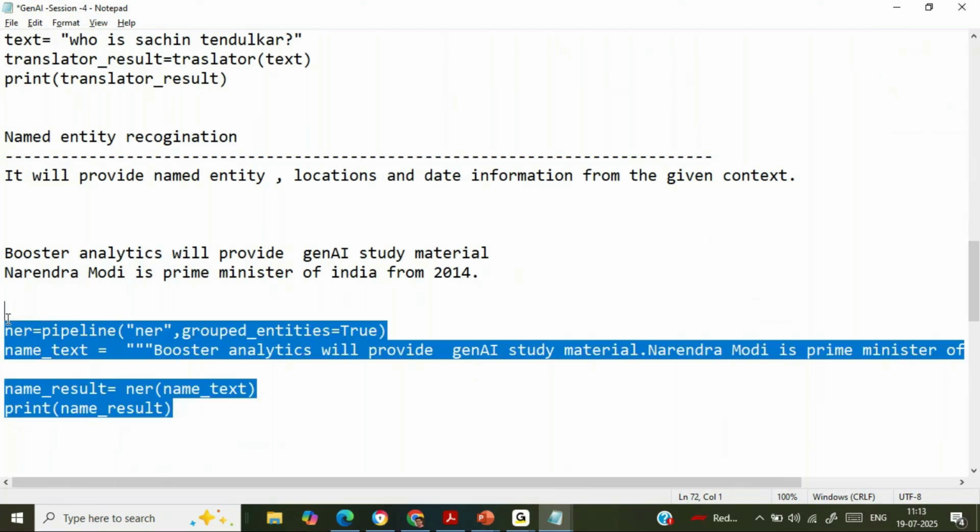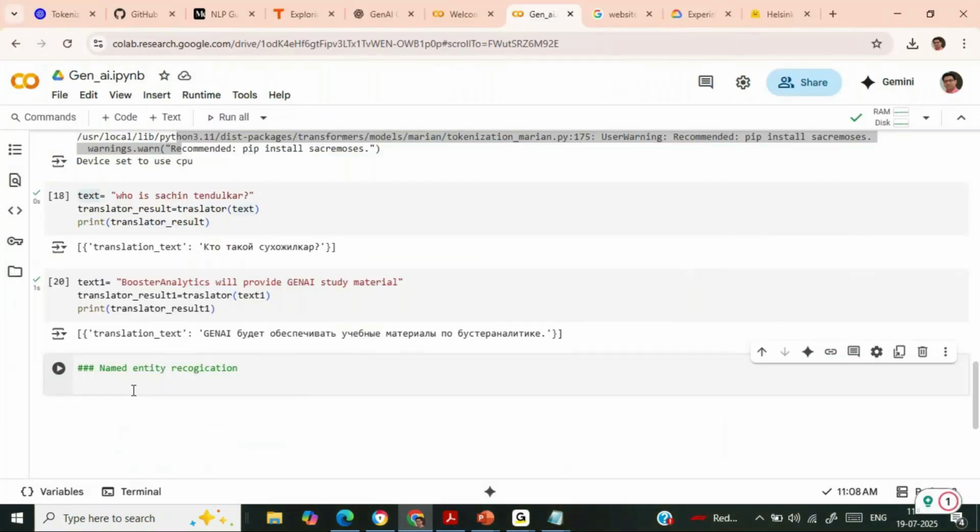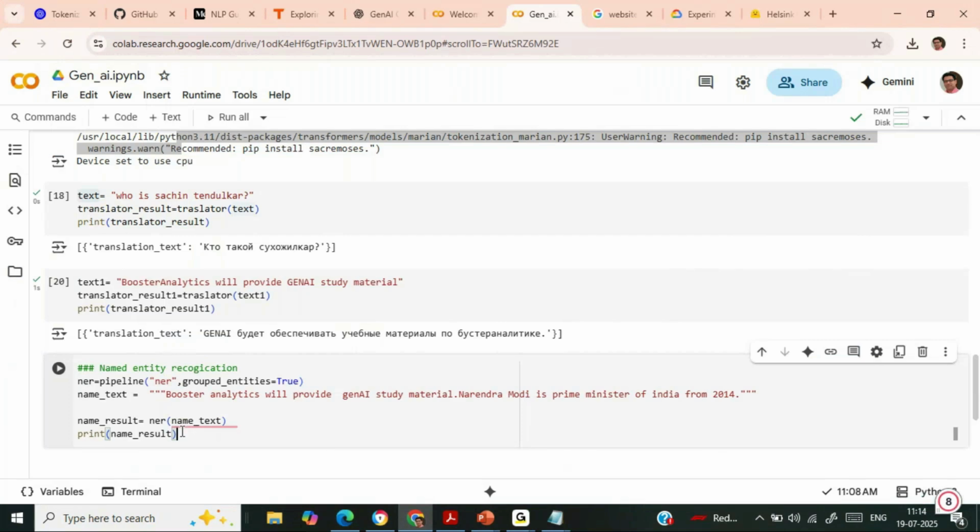And then print name result. Okay, let me copy and paste it. Let me try to run it now.